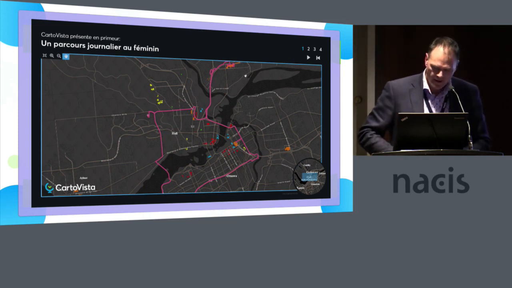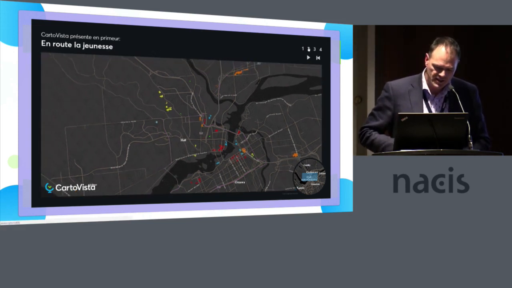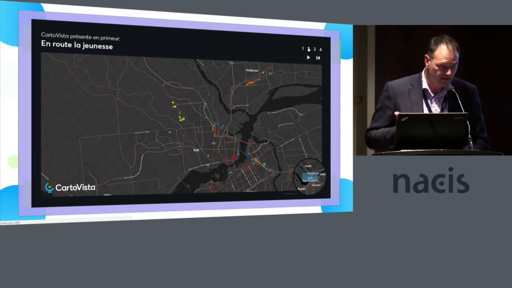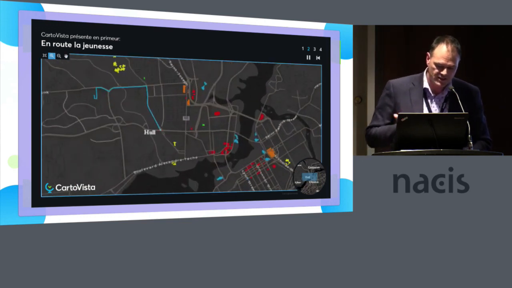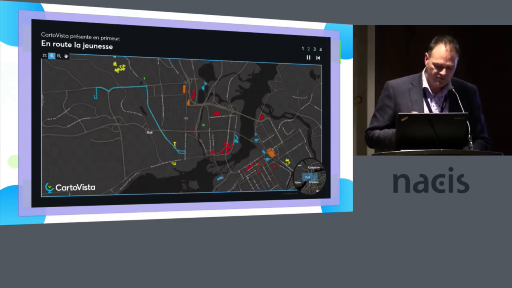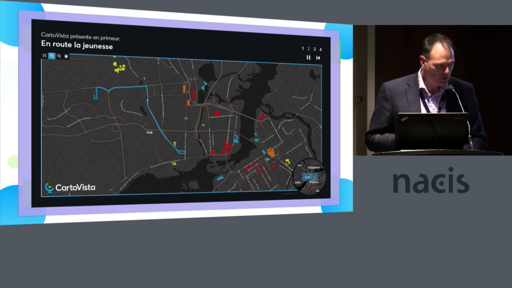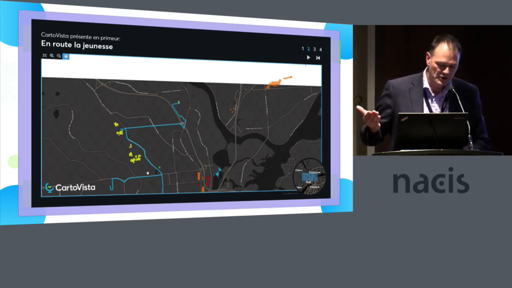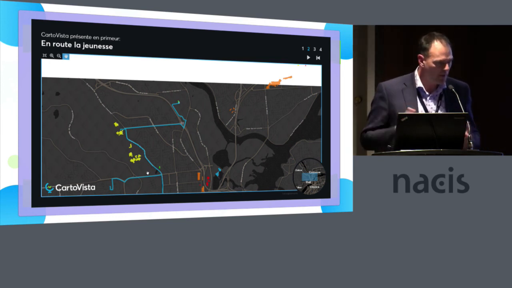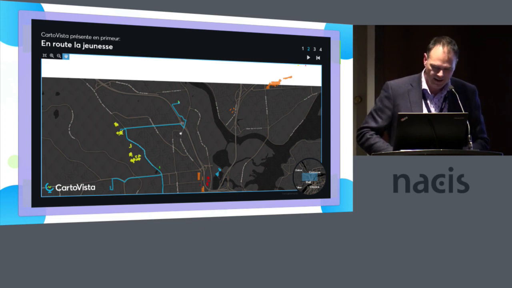Nice journey. But the interesting part is to see now with the blue color what my son does. Well, he does pretty much the same, goes home. He actually works for CartoVista, so he goes to the office. Afterwards, he's still studying, goes back to school. And like pretty much most of us Canadians, he'll end his day at the hockey rink, where he's going to play. Pretty typical journey.